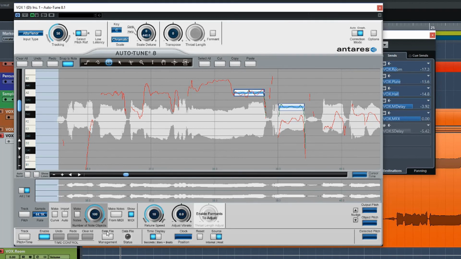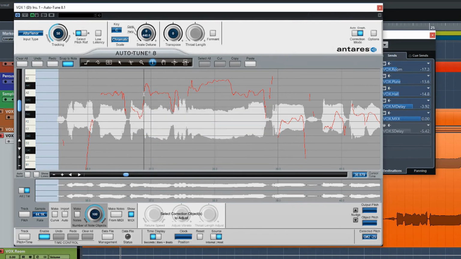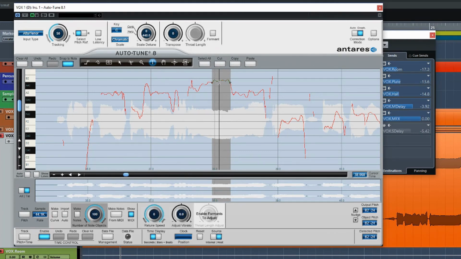The other way you can do it is that you can use this setting here and select a section. Say for instance we want to set this selection here, and then we can click on make curve. What that does is draw the exact waveform again, but now we have the ability to move it as it is. So it's not drawing an exact note, it's just drawing the curve of the actual waveform, and we can move that to where we want to place it. So we could say move it there.